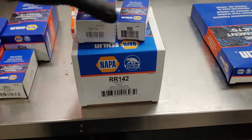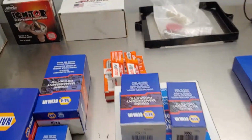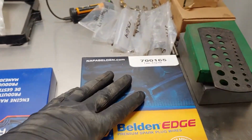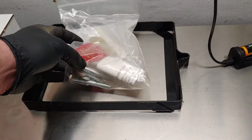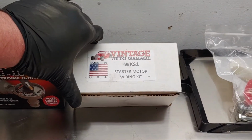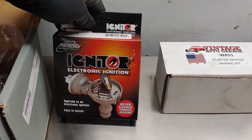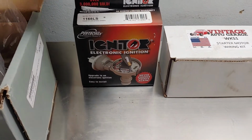Over here we got cap, rotor and a condenser. We'll touch back on that in a second. New Autolite spark plugs. We have a carb rebuild kit. Spark plug wires here. Back here it looks like he's got the top hold down for the battery. He's got some miscellaneous stuff, set of keys. Starter motor wire kit. I'll look into that and see what the deal is and why that needs to be rewired. He does have an electronic ignition.